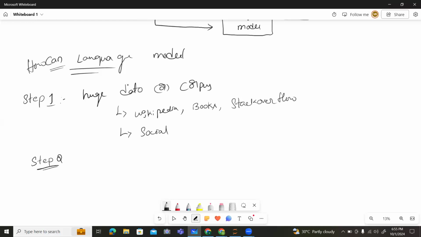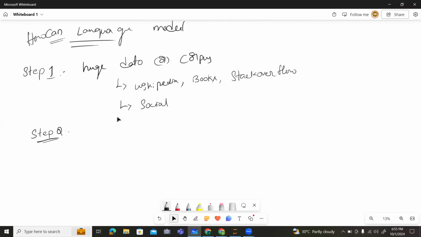Let me discuss step two. To generate this type of language model, you need to select an LLM. You can prefer ChatGPT, or Bard, which is also known as Gemini, or Copilot. You need to select the model and ask it to predict the next word based on the data you have collected. For example, I collect data regarding generative AI. Let me give an example of training a model.